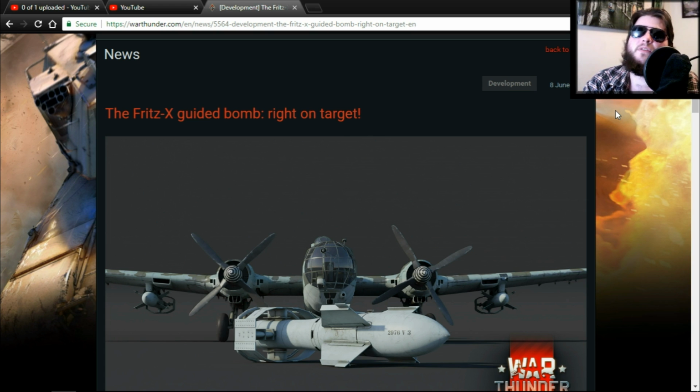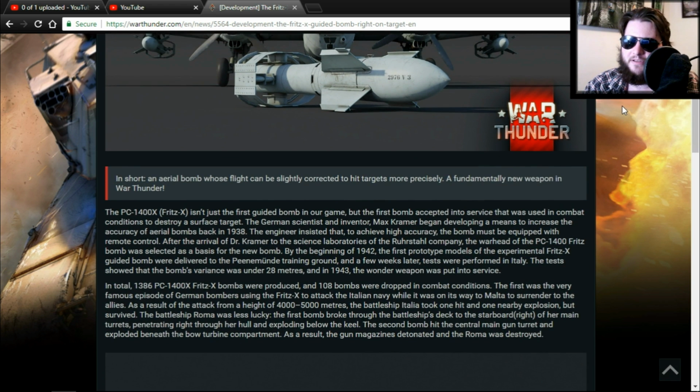Also, it was talking about the A variant of the HE177, so take everything with a pinch of salt. What is the Fritz-X bomb? It's pretty much a guided bomb. That's the way to see it.